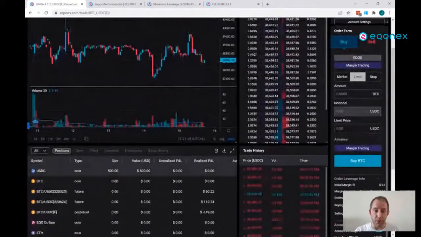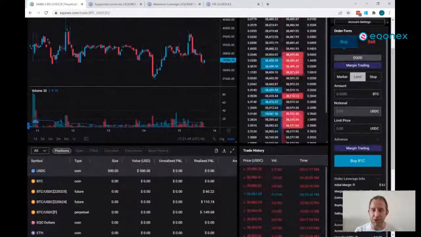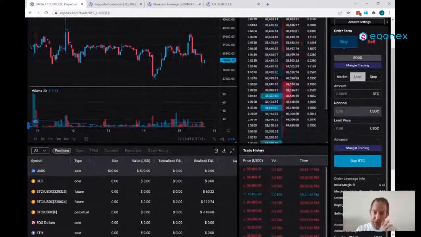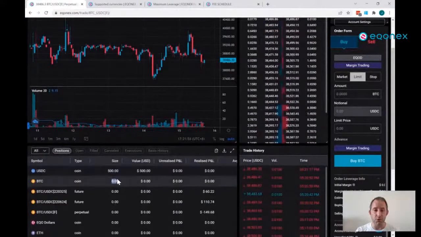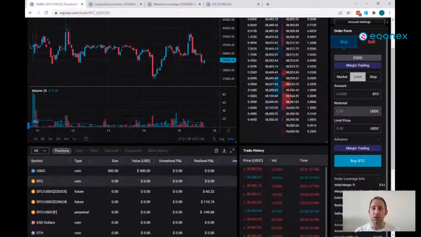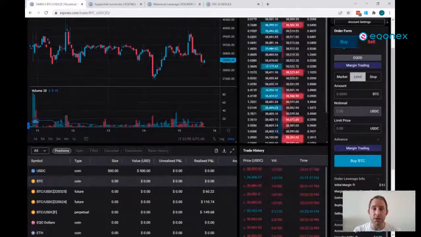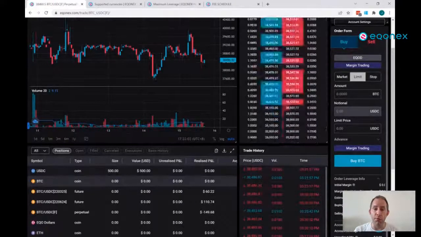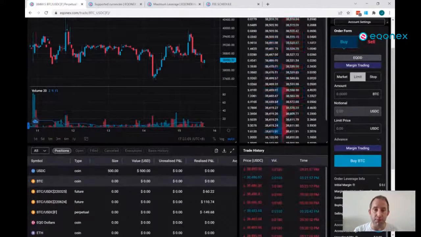I'd still have all of my dollar balance this time because this is a derivative, so I don't pay anything up front except for the transaction fees. For that one Bitcoin, the transaction fees would probably be about $20 or $30. I'd see my dollar balance fall by that amount, and I'd see that I would take exposure to one Bitcoin with a notional value of $40,000, well, $38,490. After that, I'd be exposed to the full price increases of Bitcoin if it moves up, and also exposed to the downside if it moves down, of course.